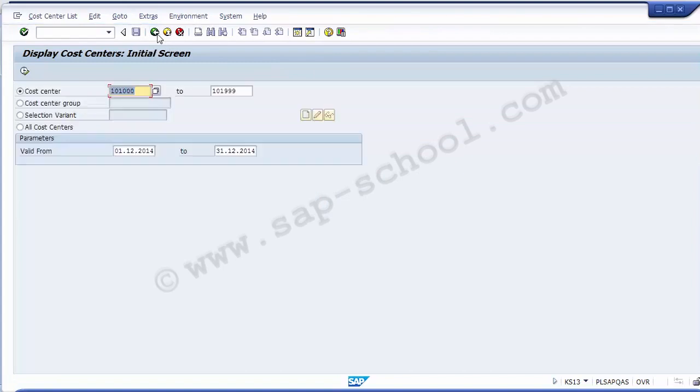Another thing is, if you want all the cost centers, then you need to select all cost centers and select the date range from when to when you want the cost center details, and then execute the report. It will show you all the cost centers created between these dates as a parameter.